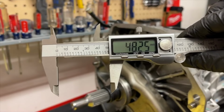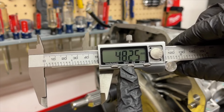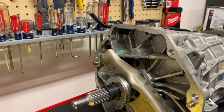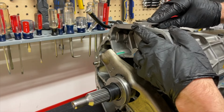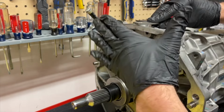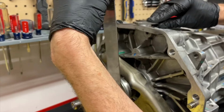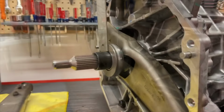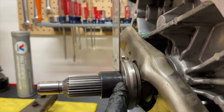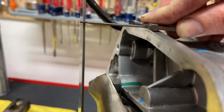Remember, the diaphragm fingers will start to spread out as the clutch wears, so you don't want to have it completely tight. You want to have a little bit of a gap there for it to grow into as well. You don't want to have it so you can't adjust the throwout bearing and it's stuck against the diaphragm finger. So just make sure you're getting accurate measurements from the face of the throwout bearing up to the case, and then from the case to the diaphragm fingers, which would be the bell housing to diaphragm fingers, and just make sure that you're going to have that gap. So you can see we got our 3 millimeter gap here. That's going to be perfect.